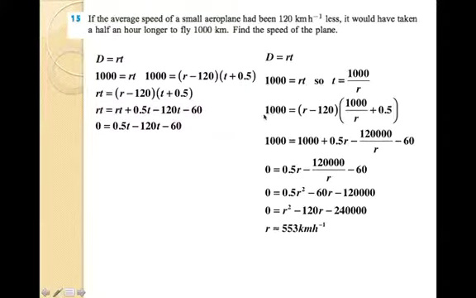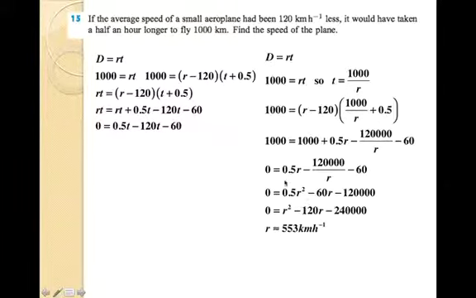Everything that you see in this equation here, I've rewritten exactly the same. The only difference is instead of T, I've put this 1,000 over R. And now I've got one equation with just one variable, and as daunting as it looks, it is solvable. So I just set out to solve it one step at a time. Then I get to something like this, and then I decide I don't like this fraction here, so I'm going to multiply everything times R, and voila, this is where we finally get our quadratic equation. So that's how this linear equation becomes a quadratic equation.